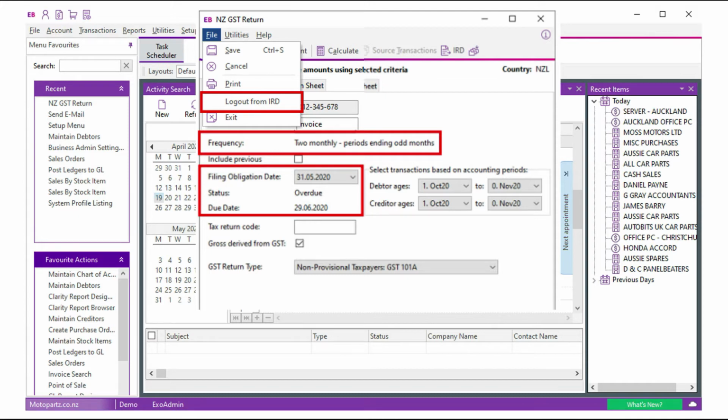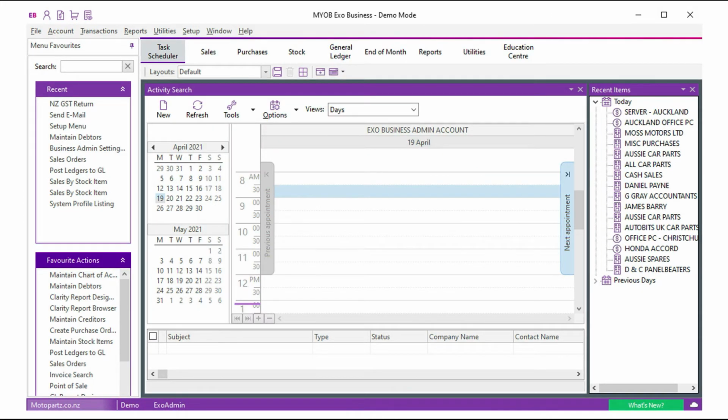Next, let's move on to the interface updates. Support for high DPI. The following modules now support high DPI scaling, which means they have increased pixel density as per the display settings for each monitor. So EXO Business Core module, EXO CRM, EXO Job Costing, and EXO Business Config. This will improve the user experience on scaled monitors, for example, many laptop screens.